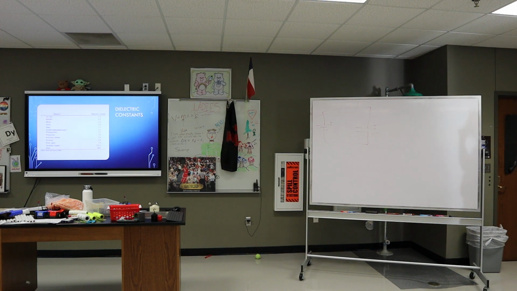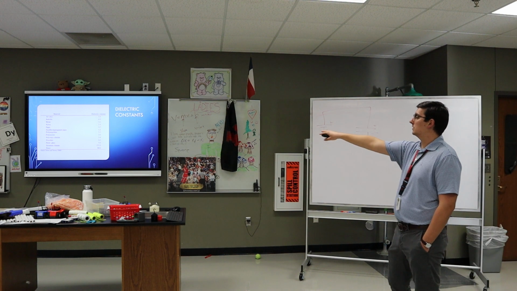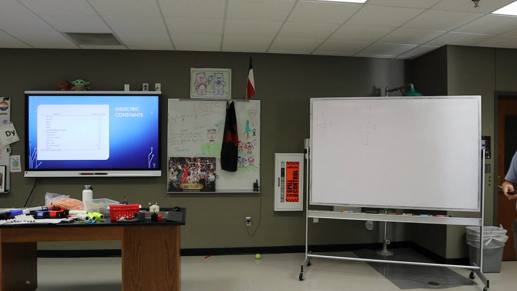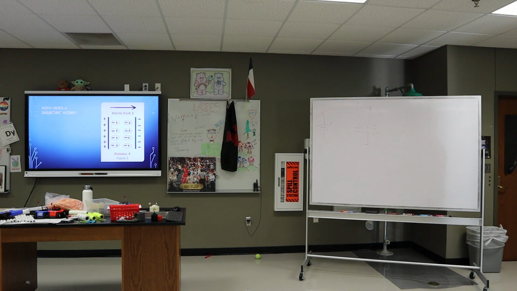All right, here's a table of dielectric constants, so you can see different things you may want to put in there to increase the capacitance. Notice air has a dielectric constant of 1, so it's essentially the same as vacuum. But then you've got all sorts of other stuff that people use. Strontium titanate is really high quality. They use that in expensive capacitors to make them have lots of storage. Water is a pretty good one. But you've got different things you put in the middle. That's really all you need to see there.